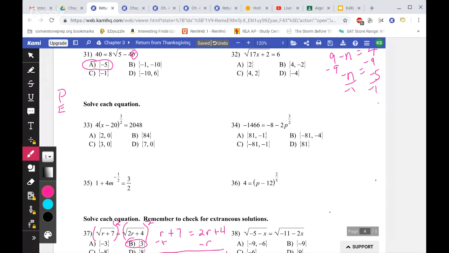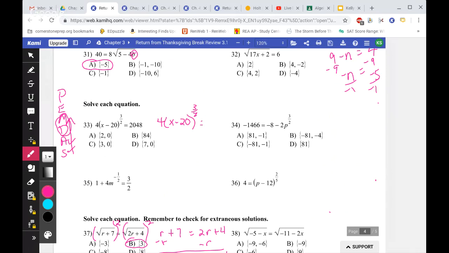On this one, the very first thing, and I talked about this a little bit in class yesterday, but my recommendation is to always work PEMDAS in reverse. So in an equation like this, you want to look at, is there any adding and subtracting going on? And in this particular one, there is not. So now you're looking for multiplication and division. And then your exponents and your parentheses or groupings comes last. But there is a 4 being multiplied to this grouping that's being raised to a power. So what you want to do is to divide both sides by 4. And that's your very first step.